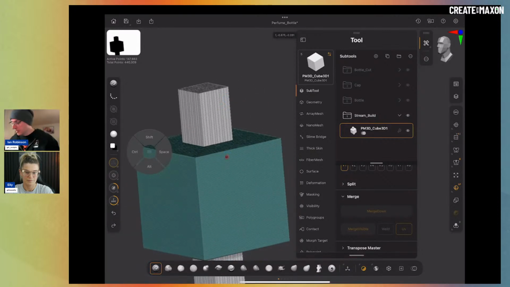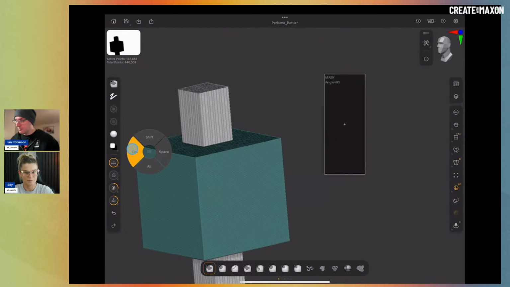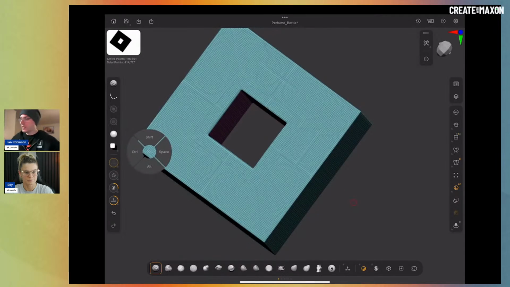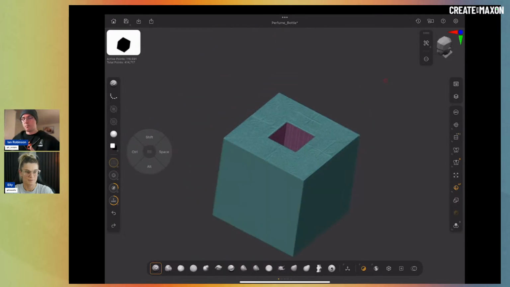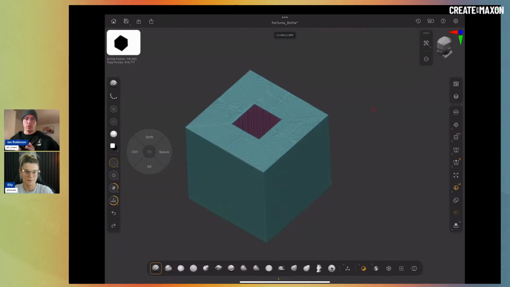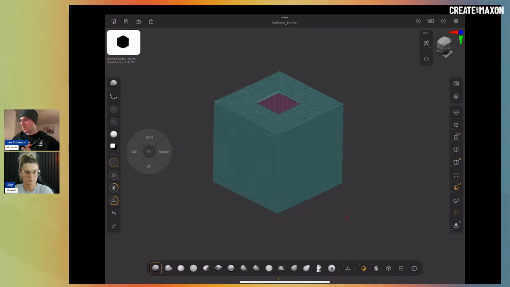So now what we can do is just reactivate Dynamesh by pressing and holding Control and dragging in an empty surface and letting go. And now that cuts a hole through your mesh. And so again, this is a Dynamesh subtraction surface. So both objects need to be Dynamesh. One of them needs to be set to the subtraction before merging, and then you can just redo it and it'll cut that tool. And that is available in the free version. So that's how you can work around the Live Boolean aspect of it as you're moving through. So if I use Live Boolean or I use ZModeler to push something back or to cut a hole, that's what you want to do. Any questions on that before we proceed?